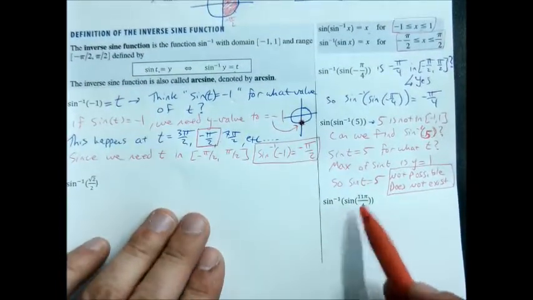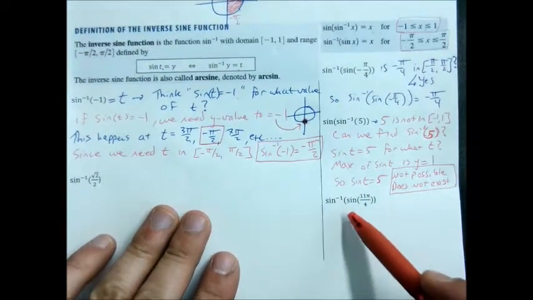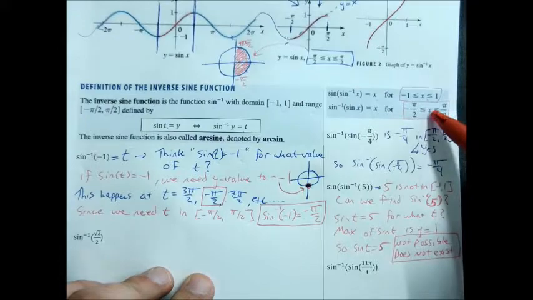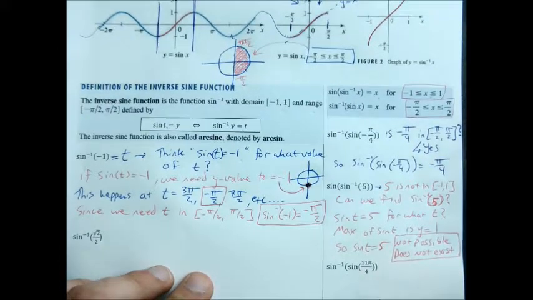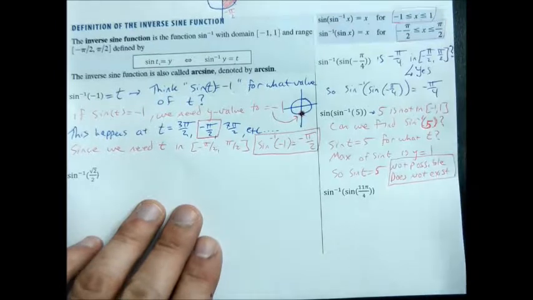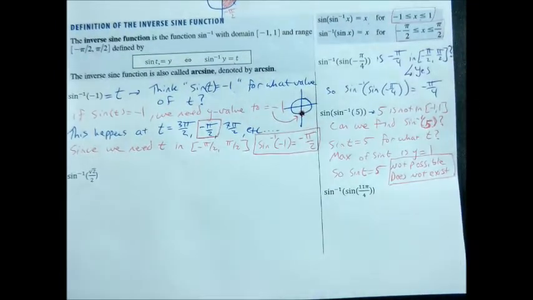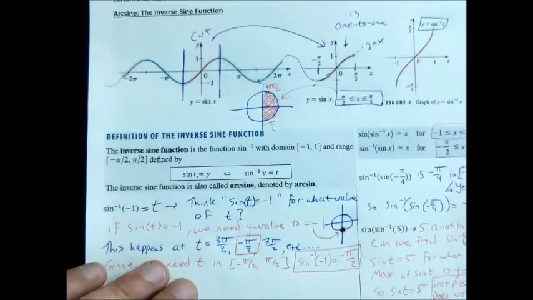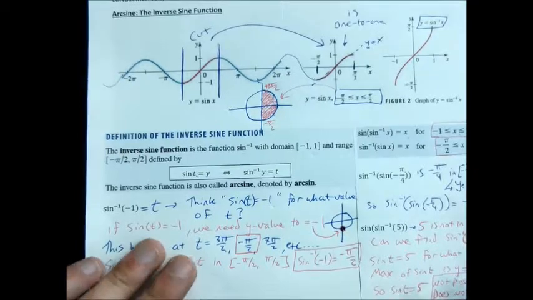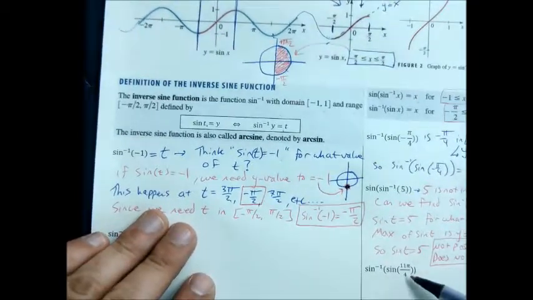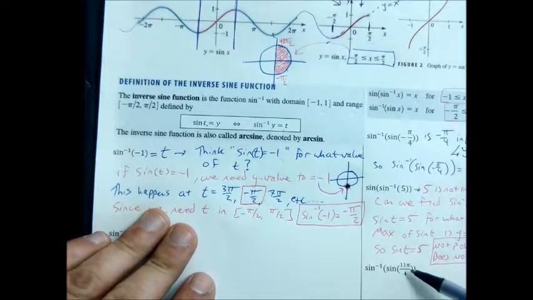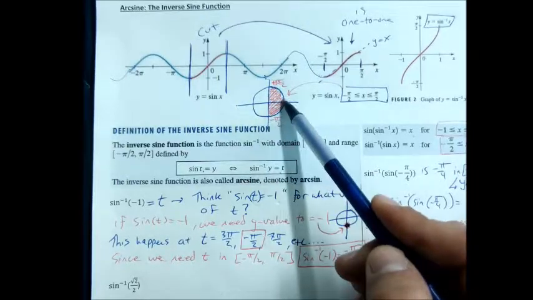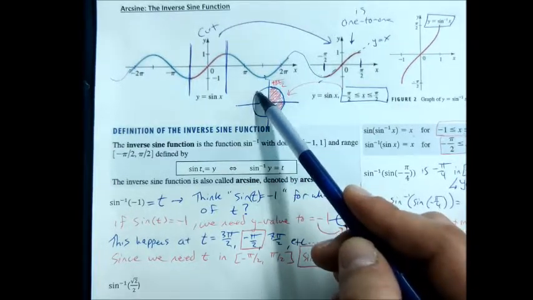What about this one? So this again looks like the first type, where we've got sine inside there. And they'll cancel as long as 11 pi over 4 is between minus pi over 2 and pi over 2. And so, is it? It's not, right? 11 pi over 4 would be 11 steps of pi over 4, or we could think about it as 2 3/4 pi. And so if we were on this graph, that would take us all the way around and then another 3 steps. 1, 2, 3. So that's like over here.